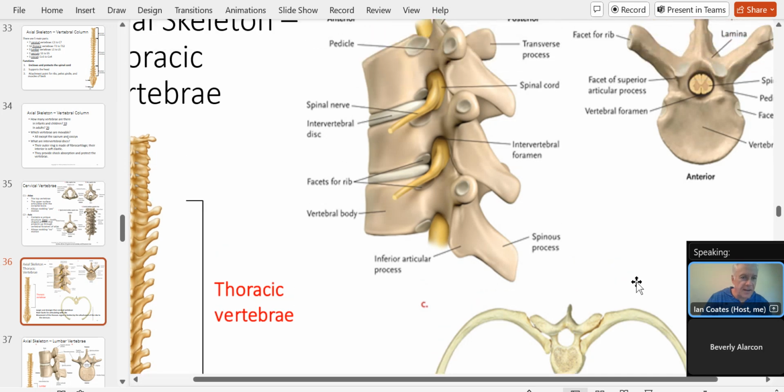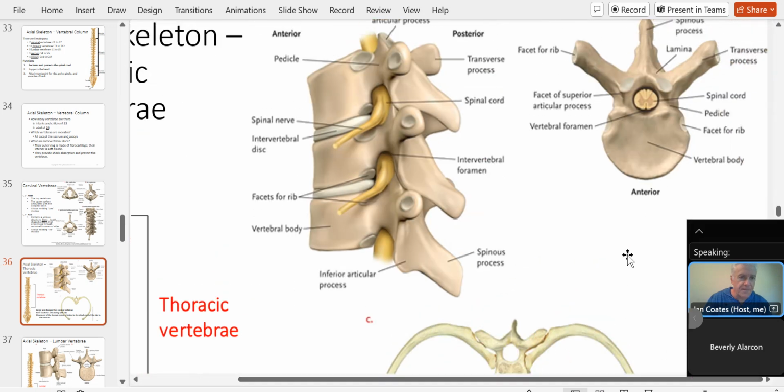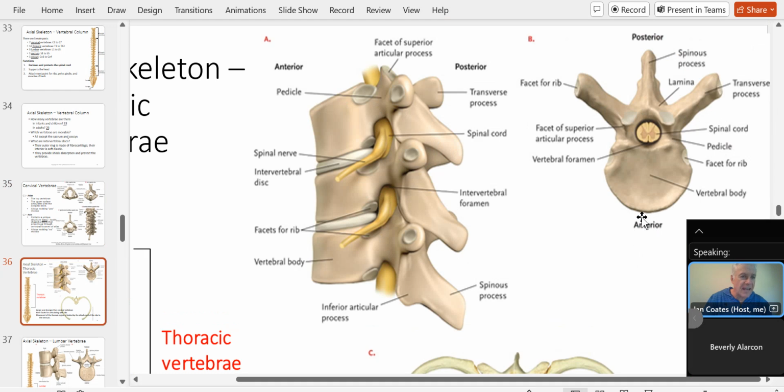Just want to zoom in and have a look at what's going on. If this is your anterior, your front, this is your posterior. So if you touch your back right now, this is what you're touching. You'll see that these guys have what's called spinous processes. And it's just a way of protecting. You see how these jut out? Okay? It's all just a matter of protecting the good stuff. Spinal cord.